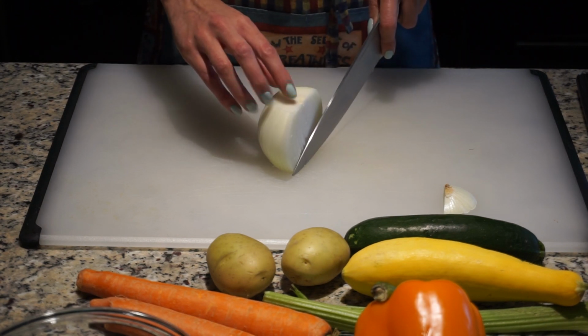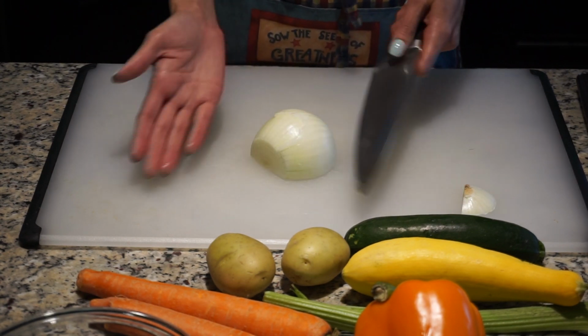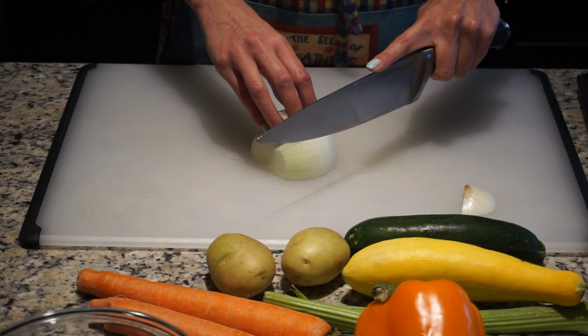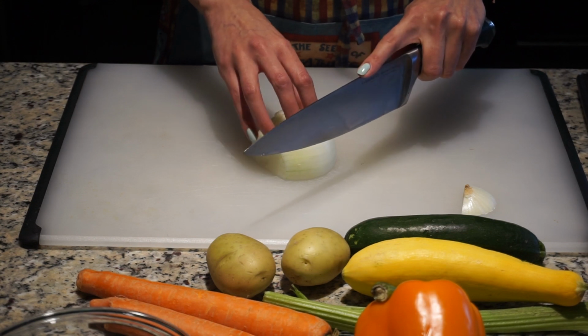You guys hear that delicious sizzle? That's your onion brulee. Okay, so I don't like to do that. I think it's a lot more complicated. It makes things a lot scarier, especially if you're not comfortable with knives. You never do this. I see this a lot. Never do this because your finger slips. You get into the heel of the knife and you cut your finger. Never, ever, ever do this, okay?